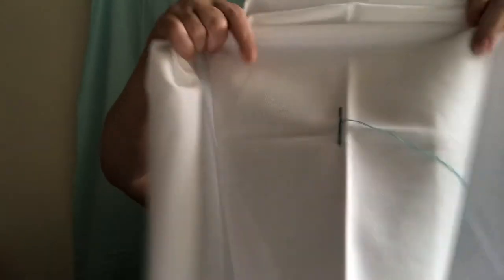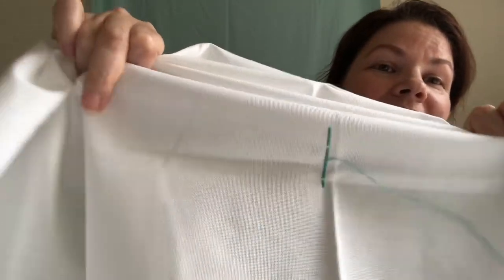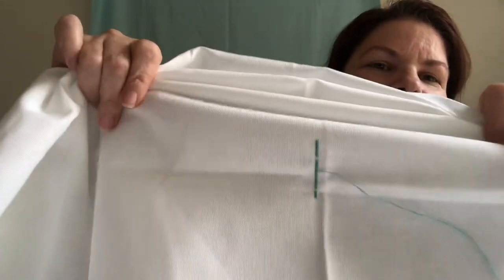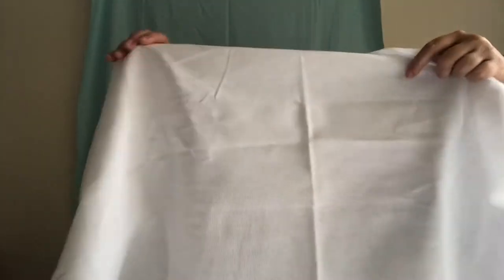And yes, these are the ones you can't laugh at. Just don't laugh at this, because there's not a lot done, but it's a start. And here she is. Not a lot of stitches, but guess what? I actually started it. So instead of dreaming about starting this piece, I actually did it.